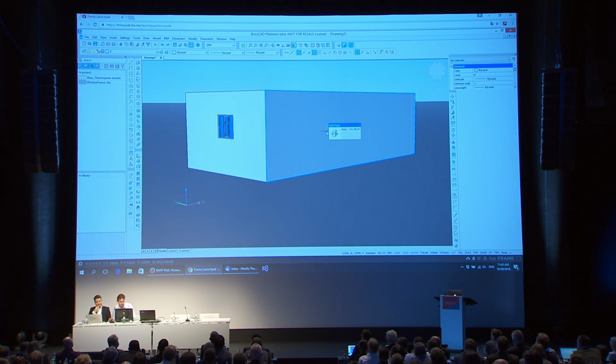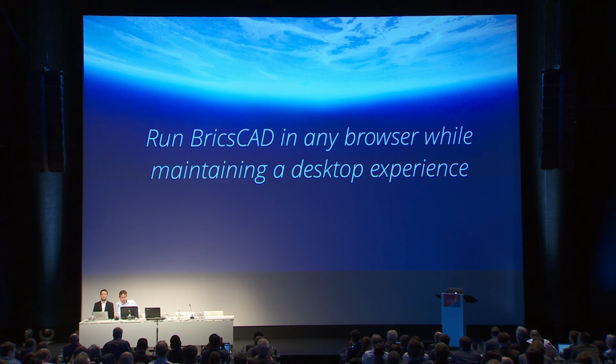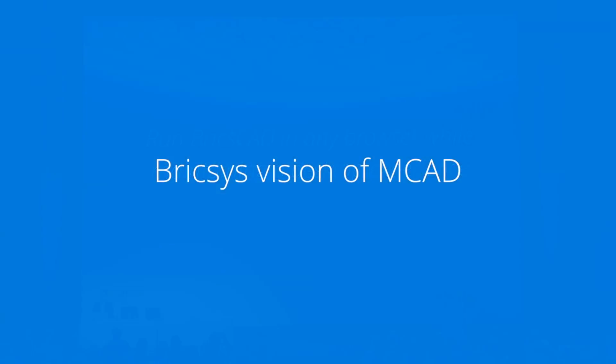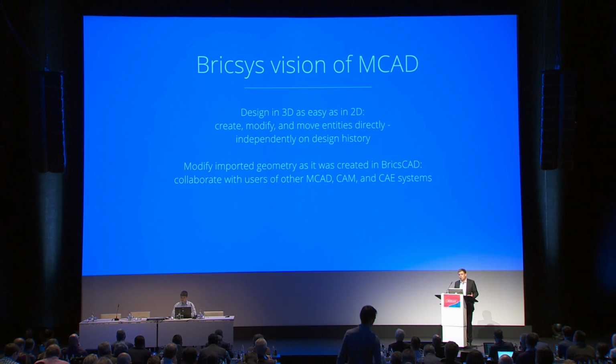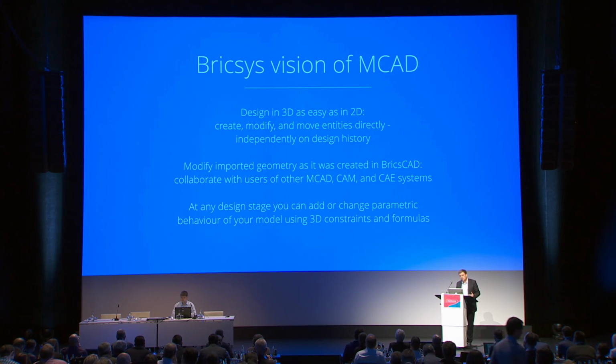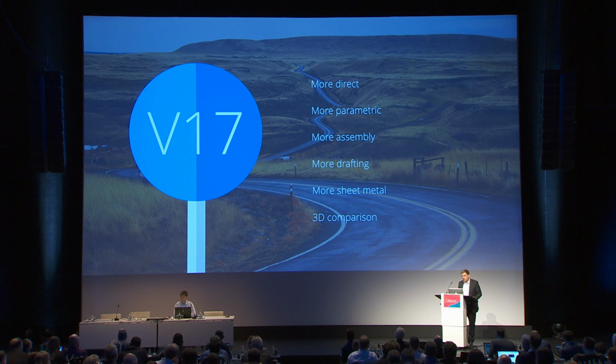You may have already noticed that what I'm in now is just a Chrome browser. With this technology, you can run BricsCAD and third-party applications in any browser. We propose our users to design in 3D as easily as they draw in 2D. And this year, we are here to say that V17 became more direct, more parametric, more assembly, and so on.